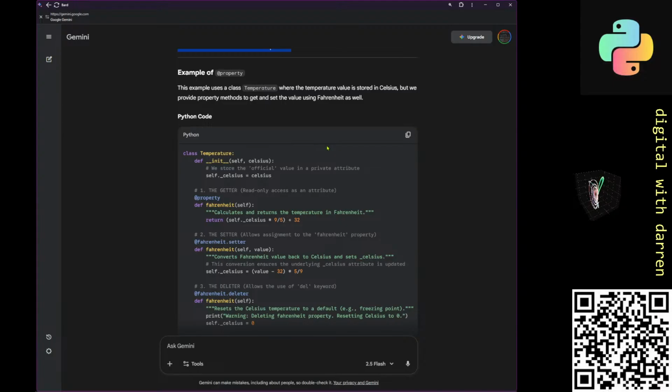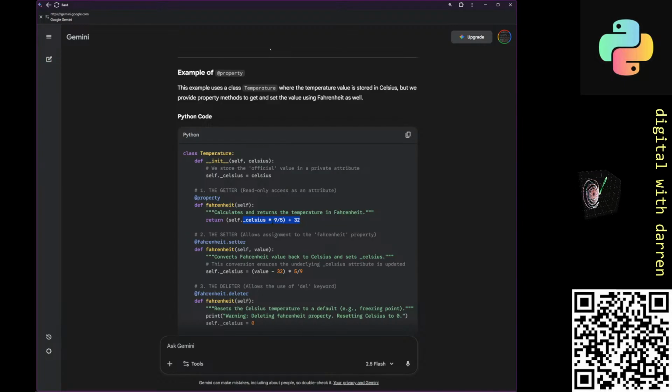So yeah, this uses Celsius, but maybe I want to convert. Maybe I want to get the temperature in Fahrenheit, do a conversion, and then set that as a Celsius value. And here's a little formula for doing so, which is 9/5 of the Celsius plus 32.